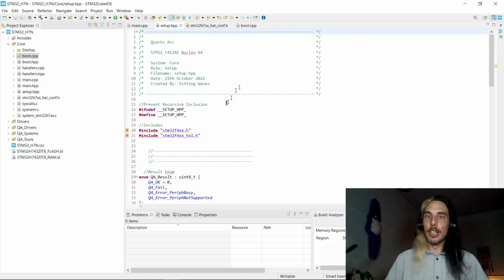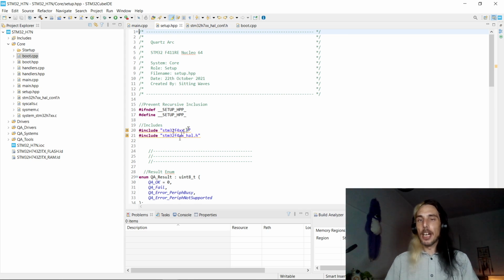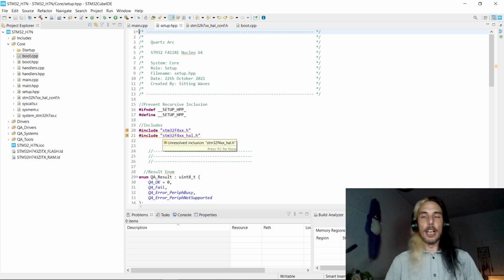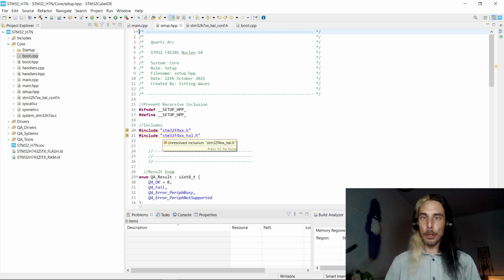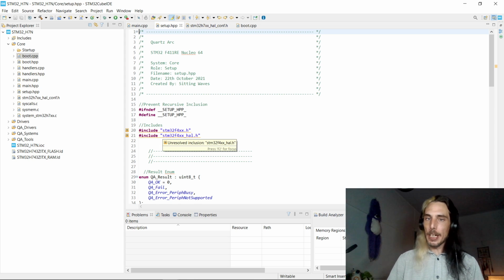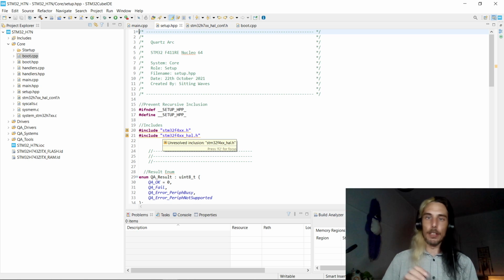One of the other things that we're going to need to do is, if we jump into our setup.hpp, with the way we've set up the projects for the F7 Discovery and the F4 Nucleo board, the only places where we are including files related to the specific device or the HAL is in the setup file.